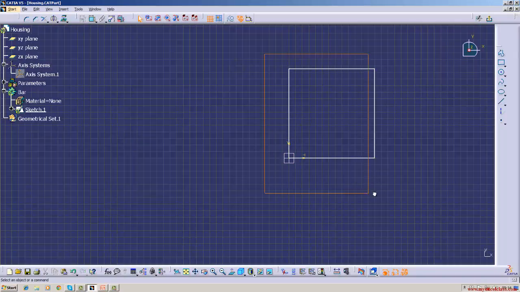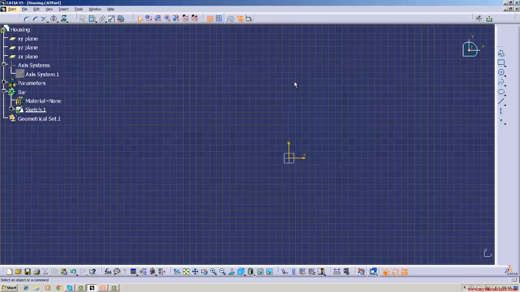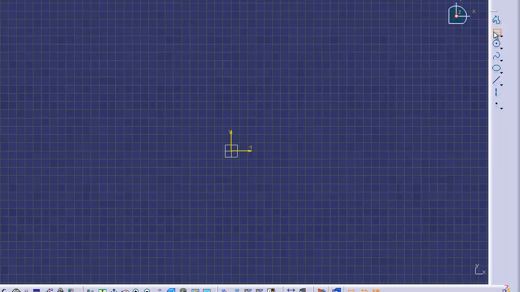I will just show you how to apply auto constraint. Here it is. This I have selected, constraint is applied. If you want to apply auto constraint, this is auto constraint, geometrical constraint.